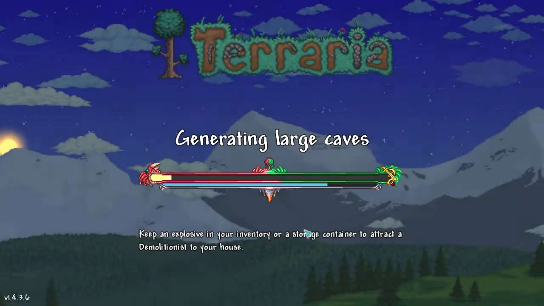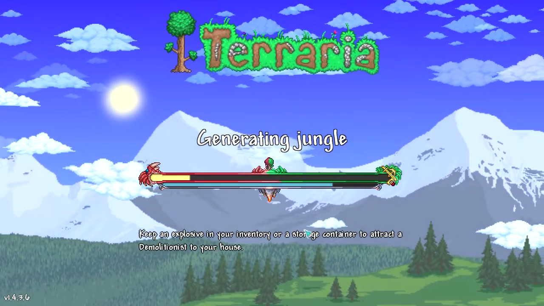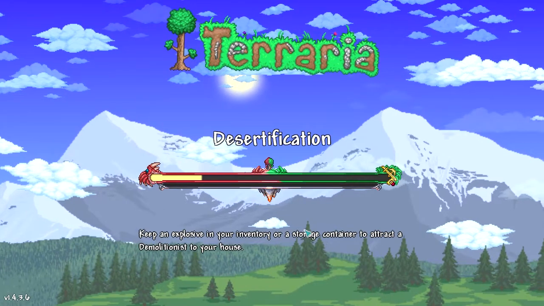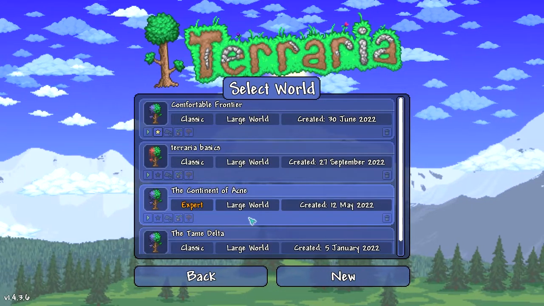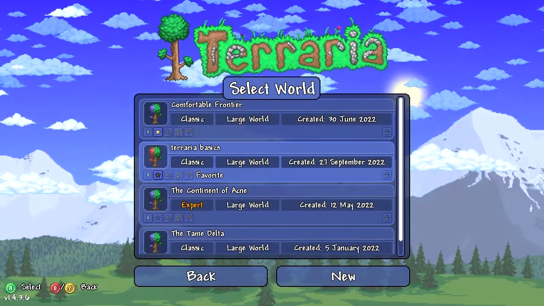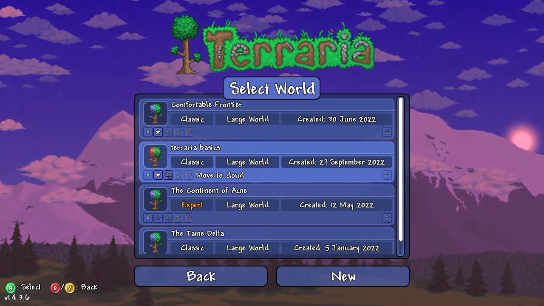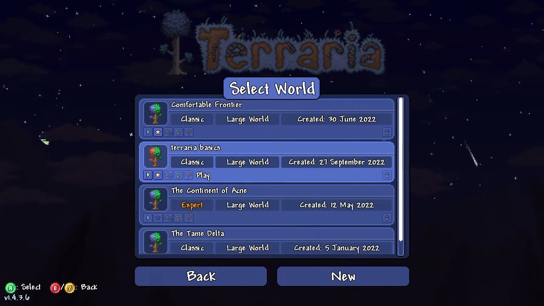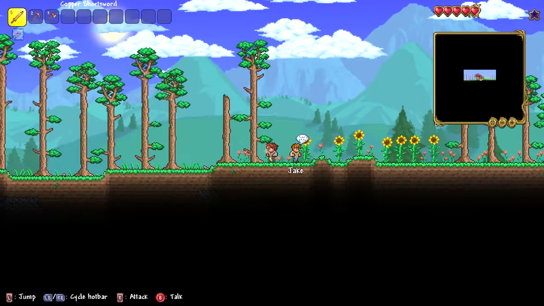Now I'm going to cut this part because this is the loading part. You don't want to see this. This is just boring. And now it's finished. Now we have Terraria basics. And the settings is you can favorite the world. You can move the cloud, copy seed, rename, and play. And then now I'm in the new world.